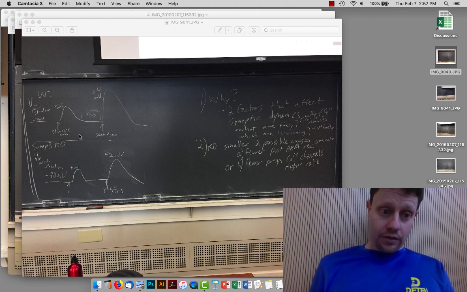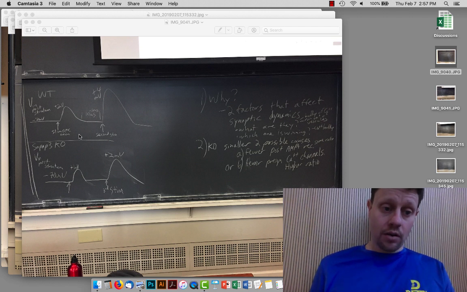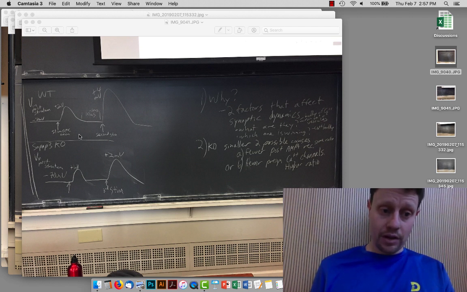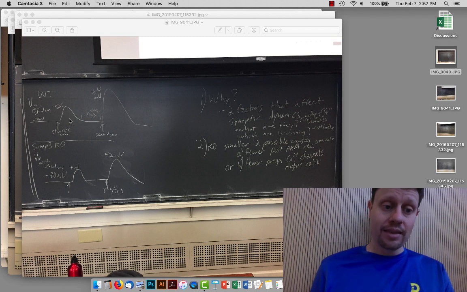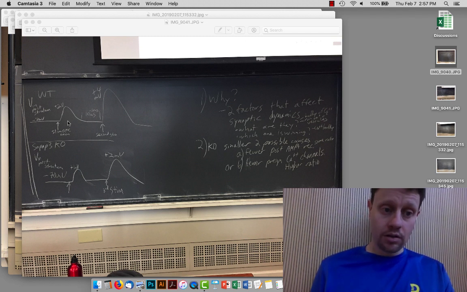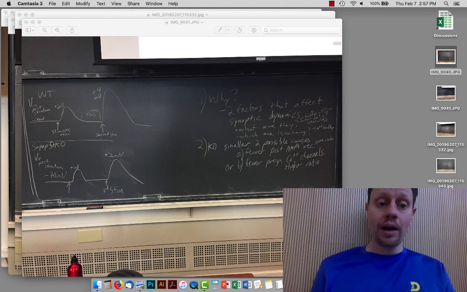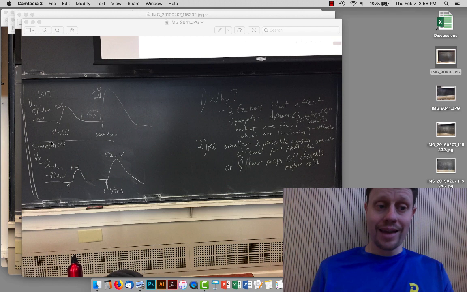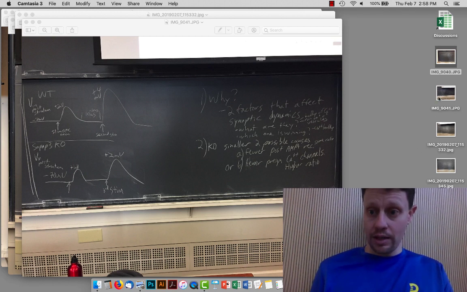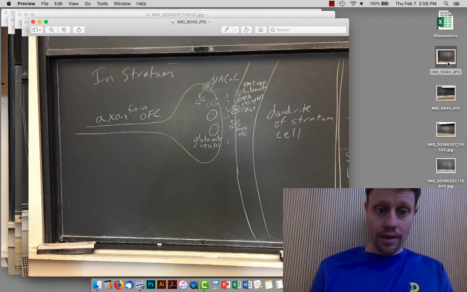The first figure from that paper shows that the synapses are weaker. So when you stimulate the orbital frontal cortex once, you get a weaker response. There are two possible explanations for that. Either there could be fewer glutamate receptors, or there could be fewer calcium channels.